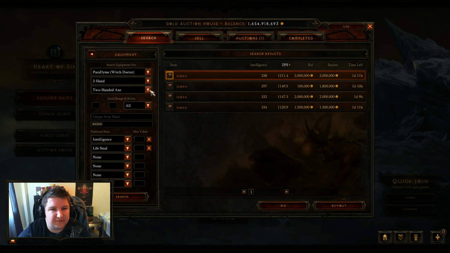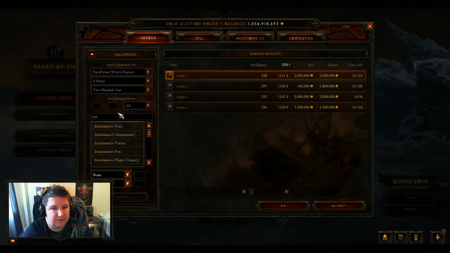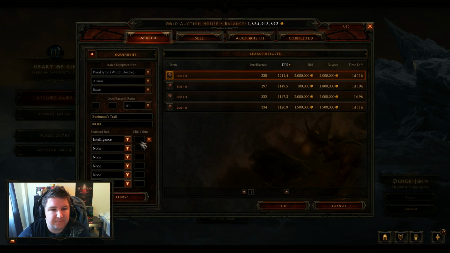Okay, set pieces. So now we'll go with the Zuni-Moss. We'll start off with the boots. Why not? Intellect.